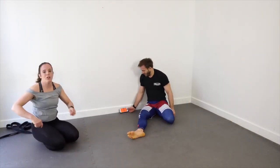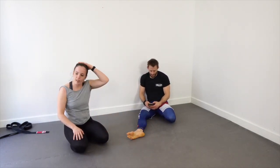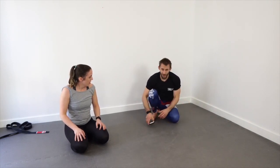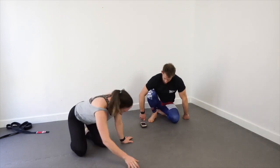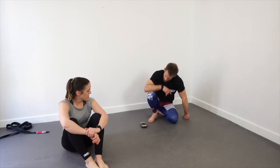That's time. Okay. So, next part of the workout, you will need a timer. We're going to do 30 of the jump overs, 30 press ups, 30 rock squats, as fast as you can. Okay? I'm going to start with the rock squats.